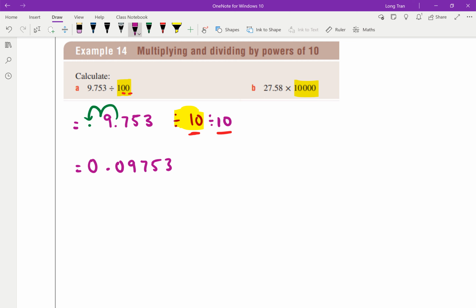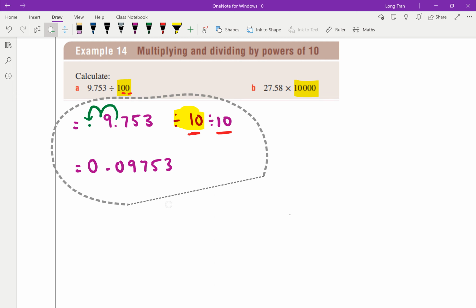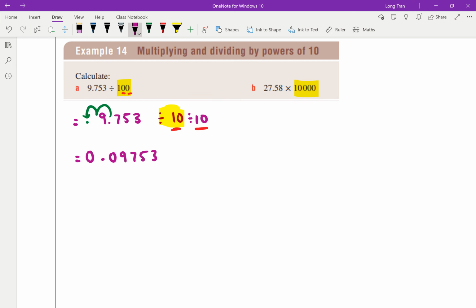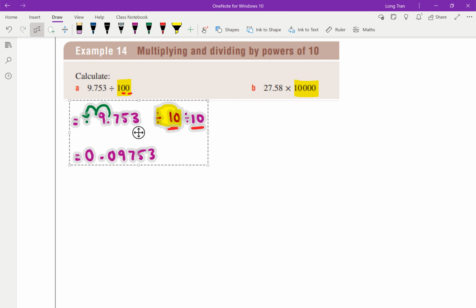Okay, so that's how you would do it if you're using the hops method, and that's okay to use. I just want you to understand why that works rather than memorizing the method. I mean, you can. It's just that it's better to have a better understanding of why this works. Okay, I'm just going to make this a bit smaller. There we go. All right, let's do B now.